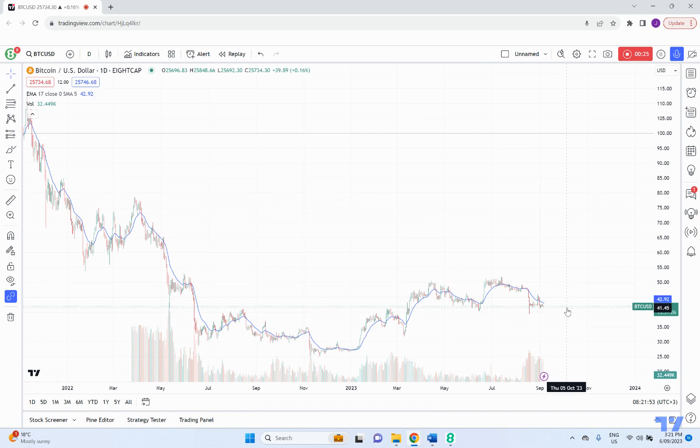I wouldn't really say there's an uptrend anymore. We did have a bit of an uptrend going but that sort of stopped and we've had a couple of lower highs. We've had that strong move down and we all know about last week's recovery rally, but that was cut down as further negative news came out through the industry. So we're in a pretty good looking range at the moment and that's a pretty long term range at this point in time.